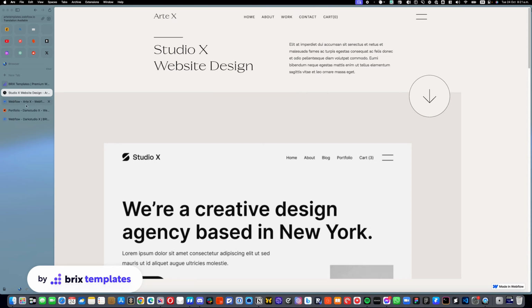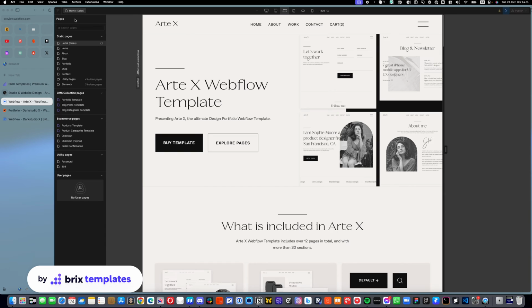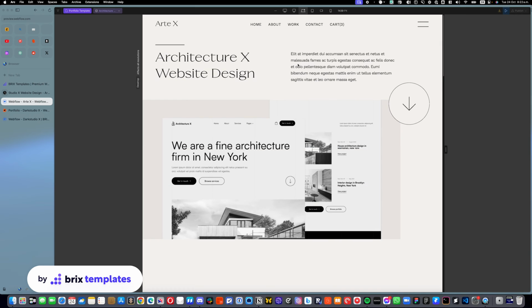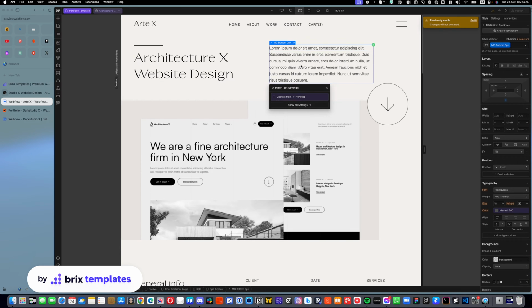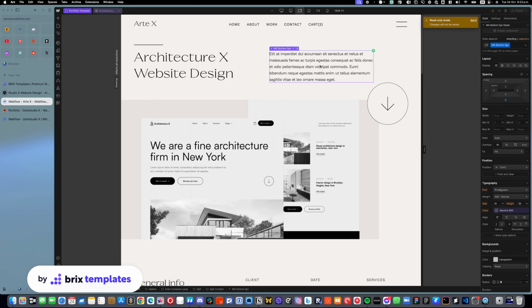A lot of our users go into the portfolio template here, the one you can see just in CMS, and start making changes directly on that. For example, here, trying to remove this and start typing it in. But the problem is that as this is a CMS, if you make changes on this portfolio template page that is in purple, these changes are going to get applied across all of your template CMS individual pages. And you don't want that because you want to have a variety of these different pages.